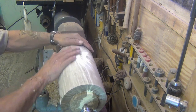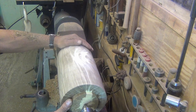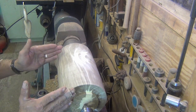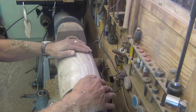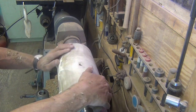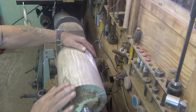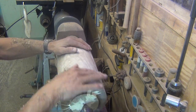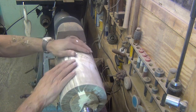Well, I will determine now the opening for the head to fit in, probably put it all together and shape it, and then take it down to the proportions I need for body length. I cannot really go any further than this. That's the piece that I want to keep in. And we got a little knot over there. I mean, beautiful, beautiful piece of wood.